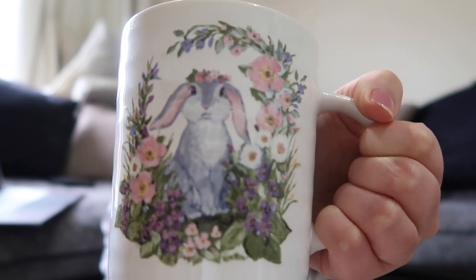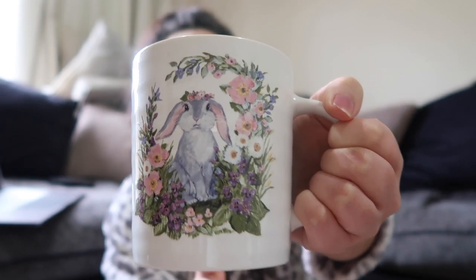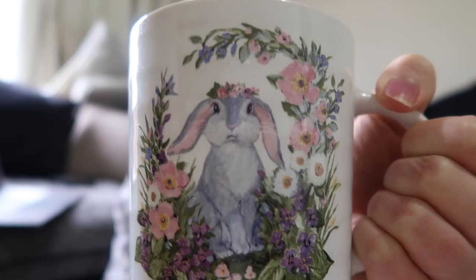And then I also got this big, massive mug. I just love the gorgeous print on top of it — it reminds me of Peter Rabbit, because obviously Peter Rabbit's sisters, Flopsy, Mopsy, and Cottontail. It's just the most gorgeous mug, and you get the print on both sides, and it's lilac inside, which is just so good, and it's really big. This was supposed to be £6 and it's £4, so £2 off. So, yeah, these are the bits that I got.